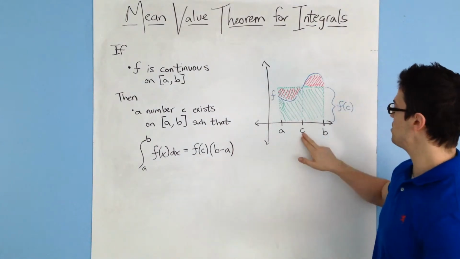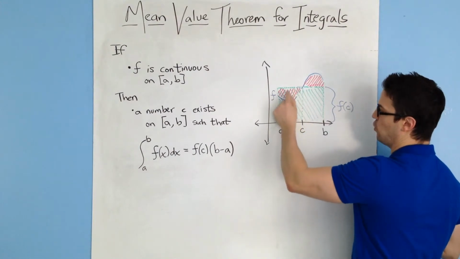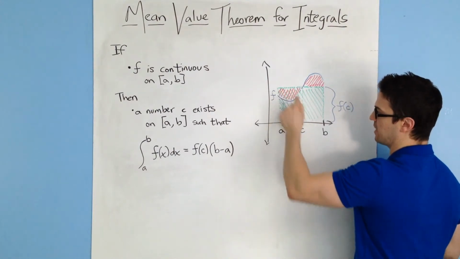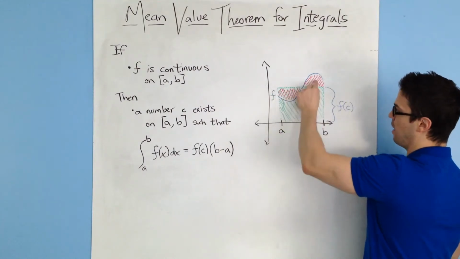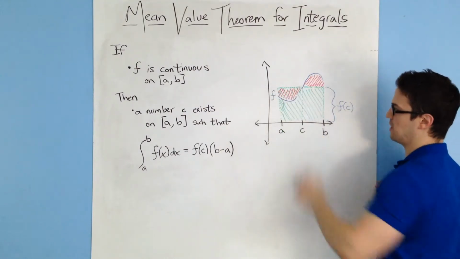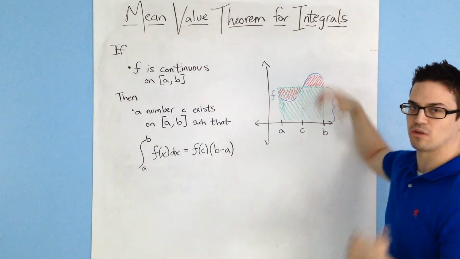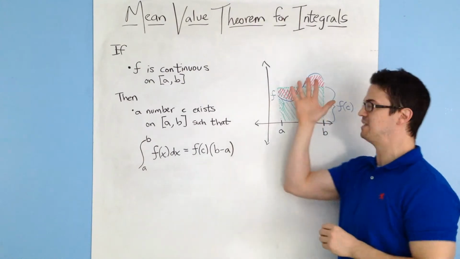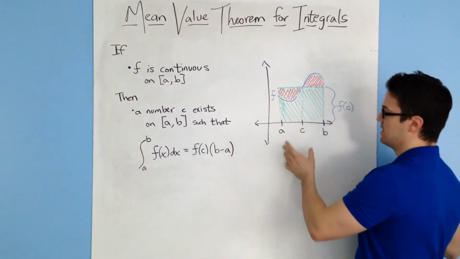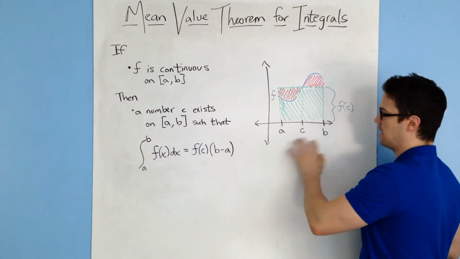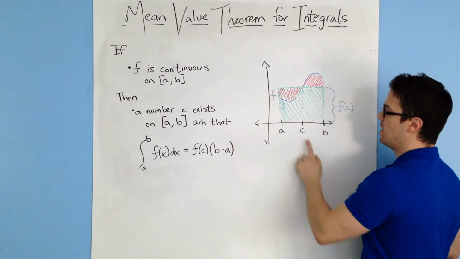Okay, so basically there's some number c here such that whatever's below this line right here, this height, and up here, these values would be equal. You're including this red and green area right here, but you're not including this value, so it kind of cancels itself out, ending up equal to the exact same area as if you just found the antiderivative and subtracted the endpoints, as each of those are the inputs for the antiderivative. So this value here would be equal to this value at that letter c.